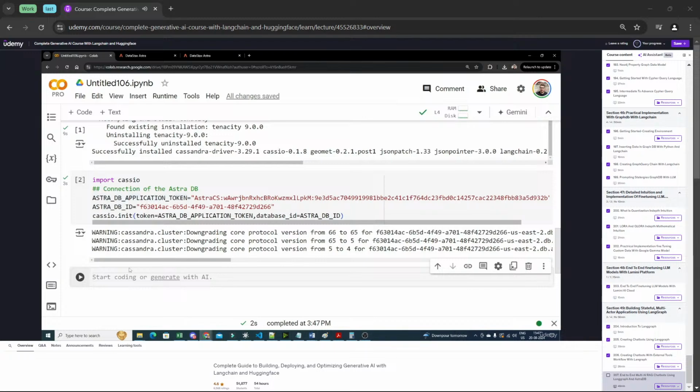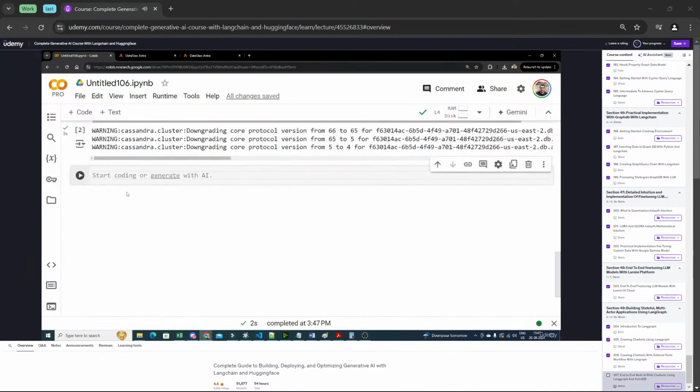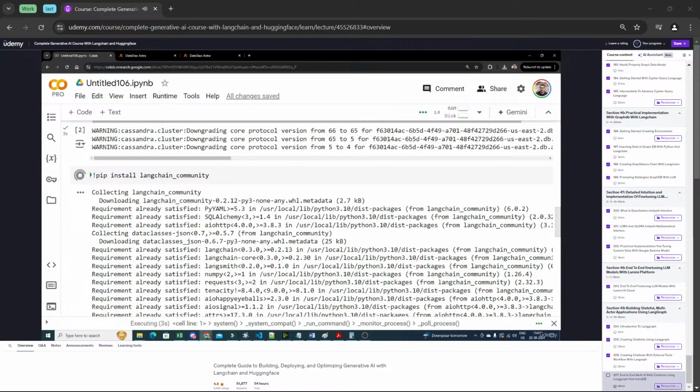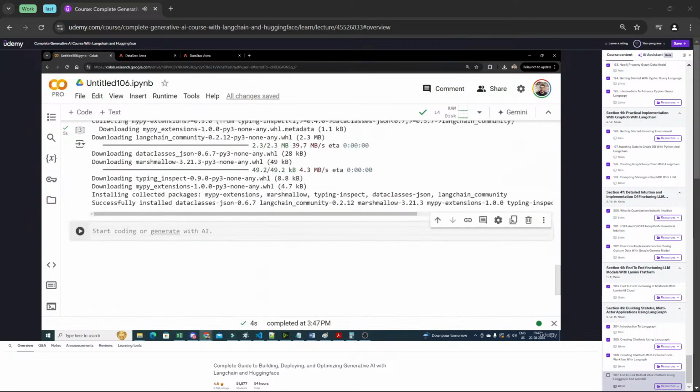Perfect. The next step is that since we need to develop the LangGraph itself, first of all, I will install one more very important thing, that is pip install langchain_community. Let me go ahead and install this. Once this is installed, I still need to install some more things like LangChain Groq, LangChain Hub, LangGraph. There are some more libraries that we are going to install.